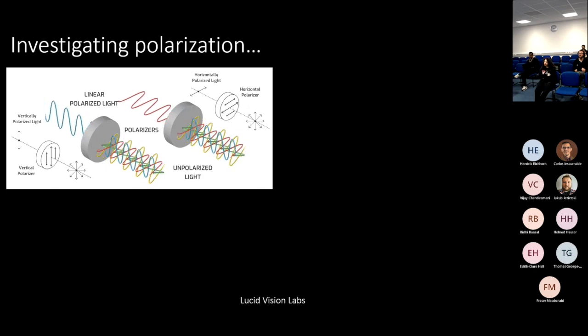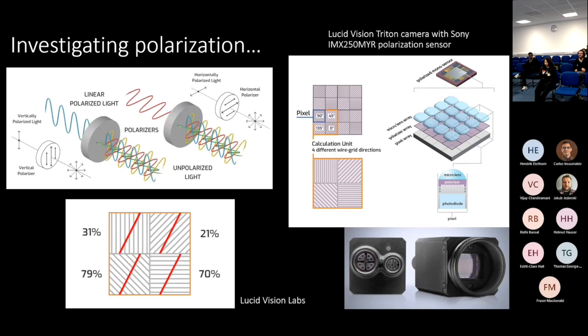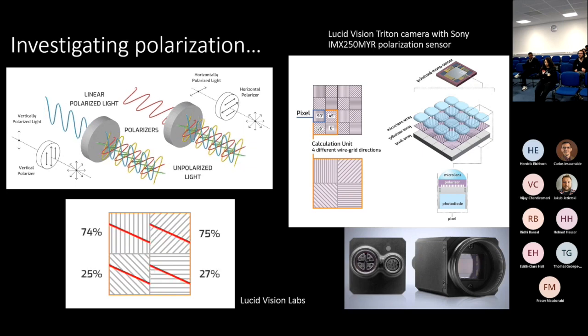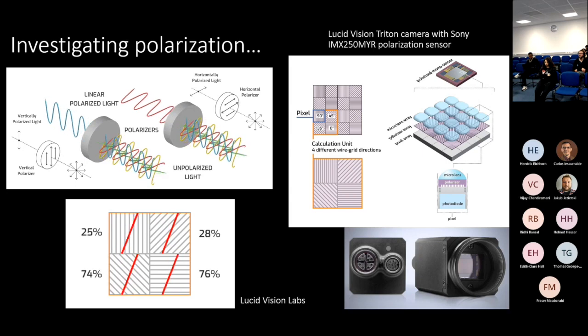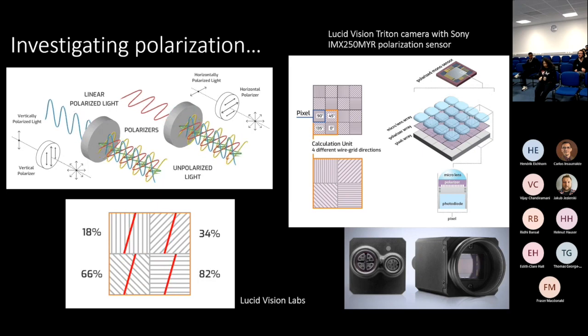So here we have unpolarized light passing through either a horizontal polarized filter or a vertical one, which is only allowing one orientation of polarization to go through. And the way that we measure that is at the moment using some nice camera sensors that are available now, which are, instead of having red, green and blue subpixels, we have subpixels with different polarization filters overlaying them. And that allows us to calculate, based on the differential activity of these subpixels, the degree of polarization within our images.